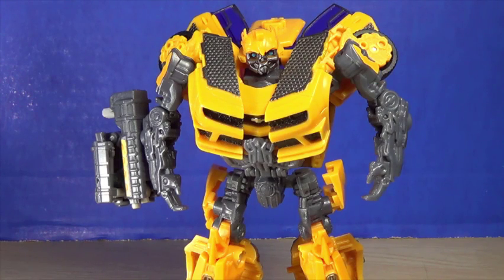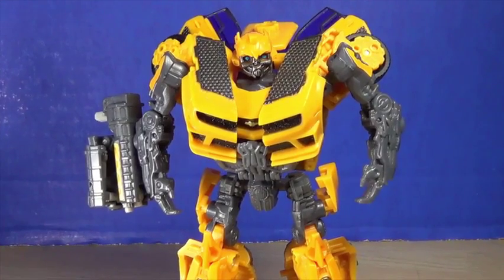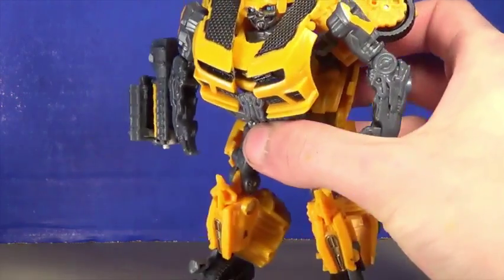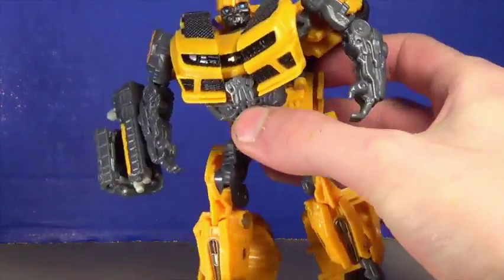In fact, we even had a leader class Bumblebee down the road, which was frustrating to a lot of people. And it really bothers me because they could have replaced that for a Leadfoot or a Soundwave or something like that to have an earlier wave instead of being discontinued. I hit the camera. But as far as I'm concerned, I really do like that Bumblebee. I think the molding is cool. He's kind of a little plump, but I like that.